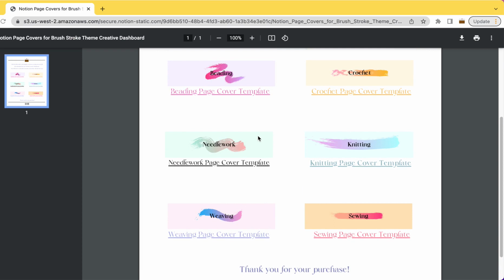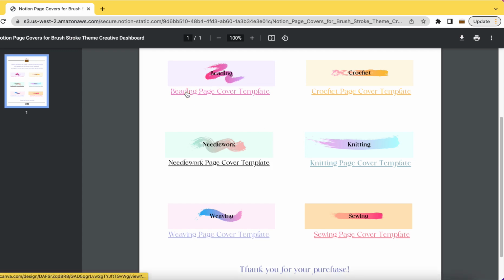You can click on any of them and it's going to bring you to a Canva template that you can edit. It doesn't matter which one you select to edit because you can completely change it to look totally different than what it currently looks like. Or maybe you have one in mind that you want to replace. So let's say, for example, that you don't do any beading work. So you're going to actually just make that into the floral design cover for yourself.